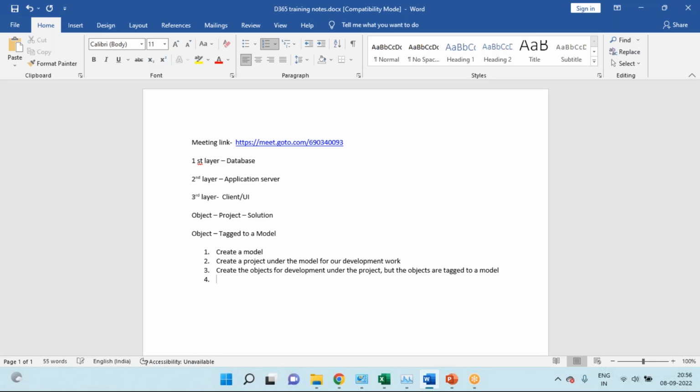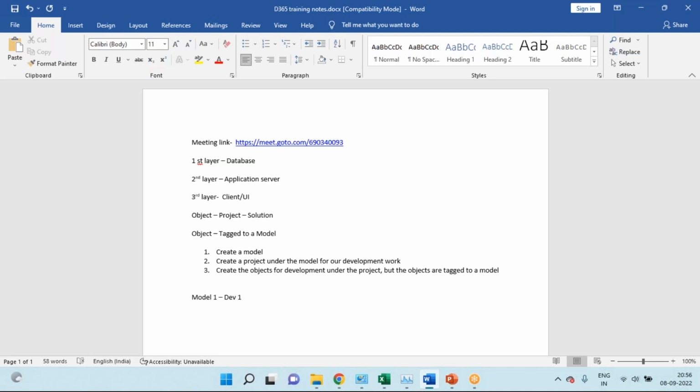So now take an example of a real life scenario. So we have, let's say, three developers, right? Or rather two developers who are junior developers working under a solution architect or a senior developer. Now what the senior developer has done, he has created a model one for developer one, and here he is tasked with five different customizations.